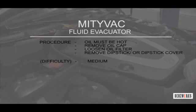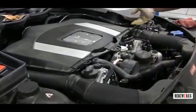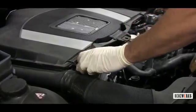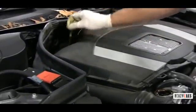You want to make sure that the oil is hot, because when the oil is really hot, it's a lot easier for it to suck out. You have to pump it less. Remove the oil cap, loosen the oil filter, remove the dipstick. If one dipstick's not there, there should be some type of a cover. So what I do here is, the engine's been running, it's nice and hot, the oil is a lot easier to move around. I loosen the cap, and then I remove the dipstick on this one.